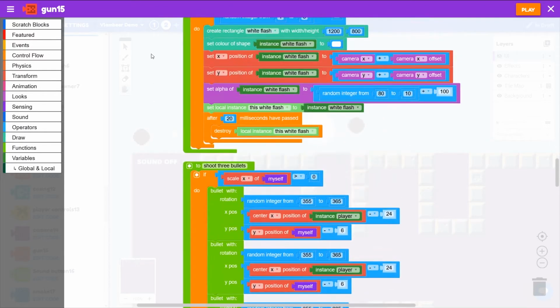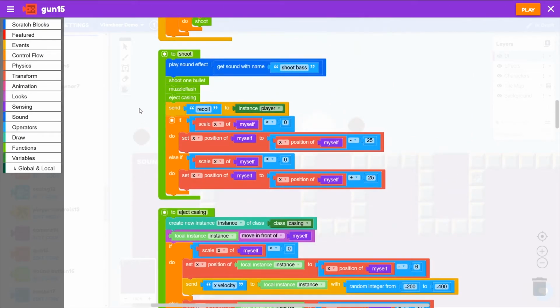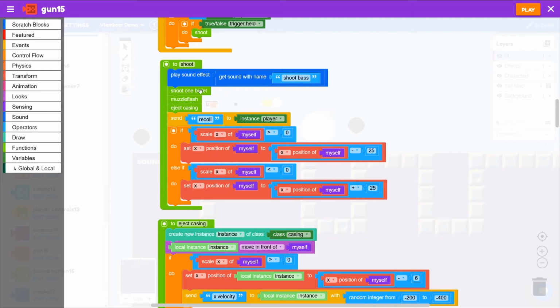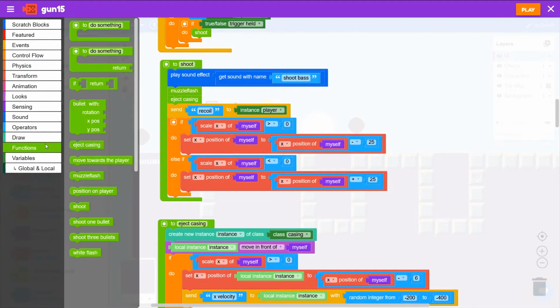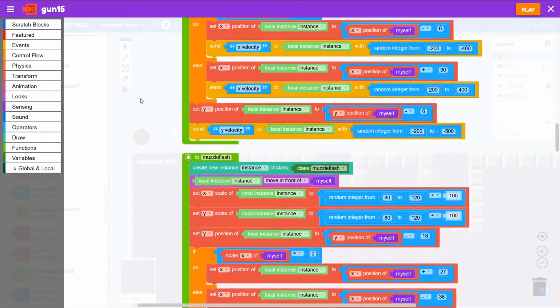Okay, good. Now, if we go back up to our shoot function, we're still saying shoot 1 bullet. So let's delete that, get rid of that. We'll go to functions now and we'll grab shoot 3 bullets. We'll use that instead.